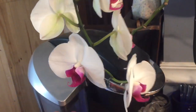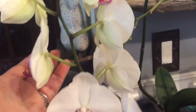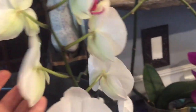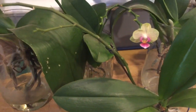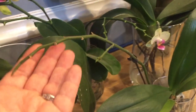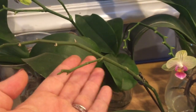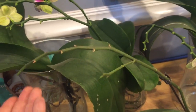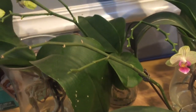Some of the top blooms have fallen off, but look at how many blooms she gave me, just because I didn't mess with the spike — I let her decide what she wanted to do. So yeah, I kind of just leave them alone. Some people really have an aversion to this; they think that the green spike with no blooms and no buds is ugly. Personally, it doesn't bother me, and I look at it as a source of nutrients for the plant, so I just leave it in place.